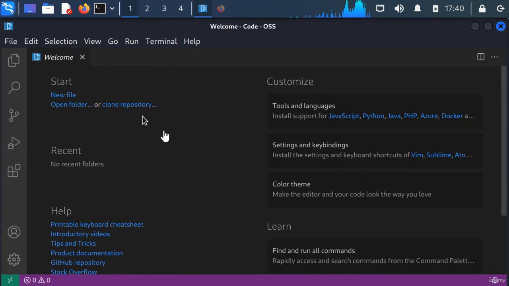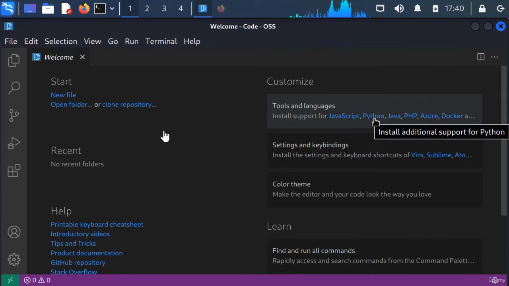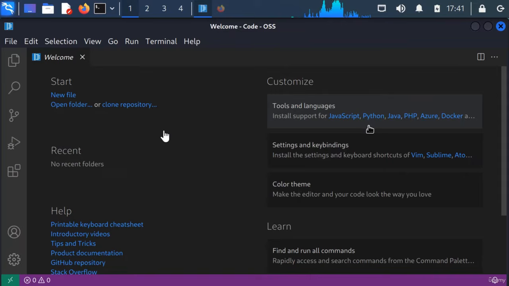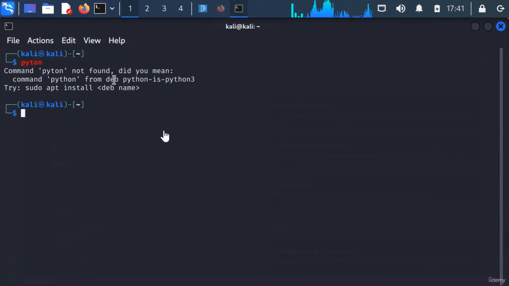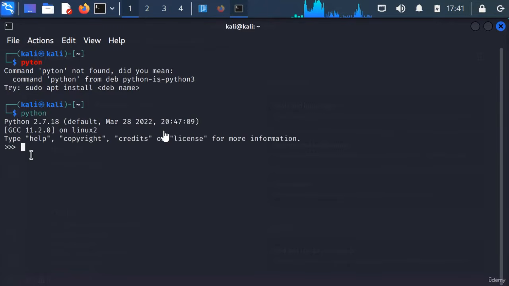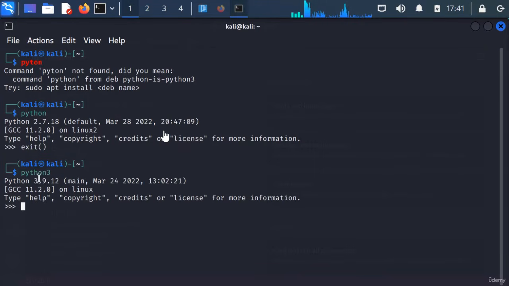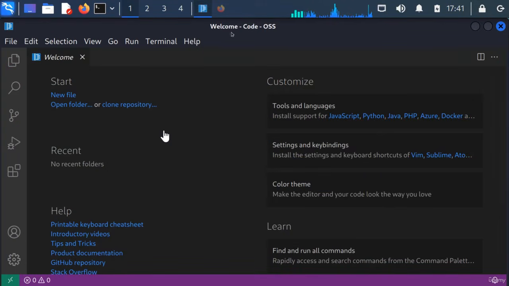But what we're going to do in the next lecture is we're going to set up Visual Studio Code for Python, right? And this is going to be our development environment. Some people use PyCharm. Others just use the raw Python interpreter, which is really just going into the terminal and typing Python, right? Well, if I knew how to spell Python. That is one option, but we're not going to take that approach because it is a lot easier. You can even do Python 3. It is a lot easier to just use an IDE like Visual Studio Code. This is one of the best.